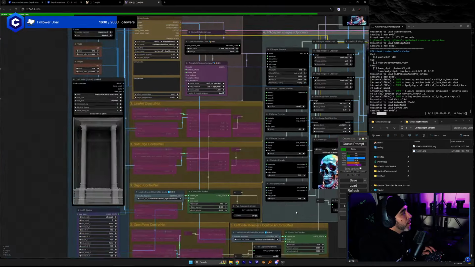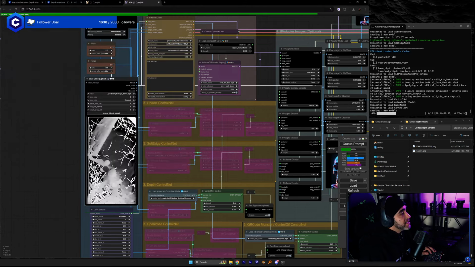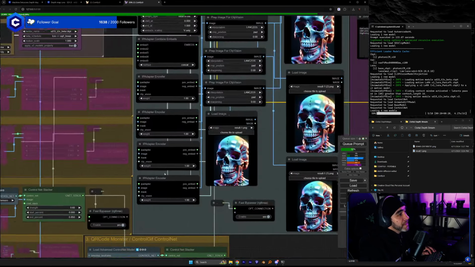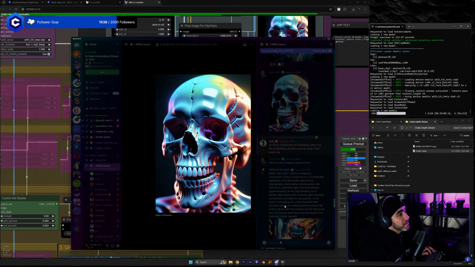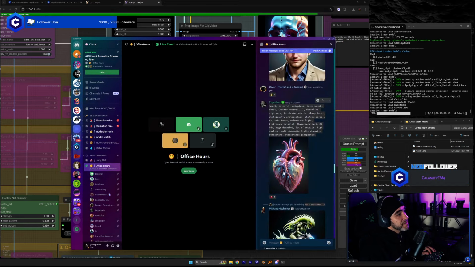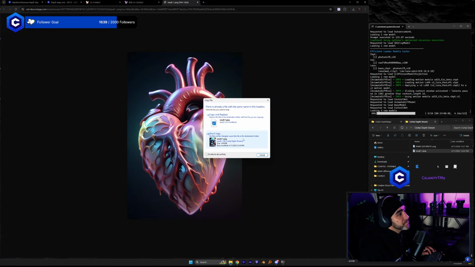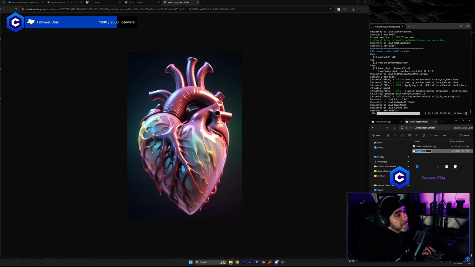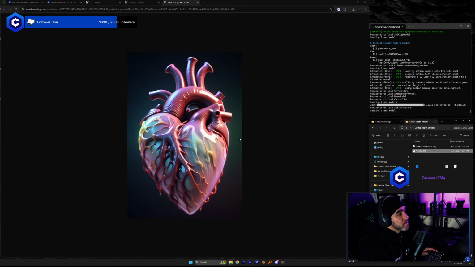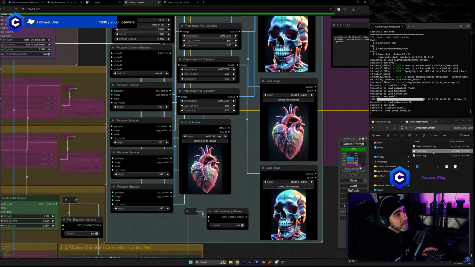So, while the column one is running, we'll go ahead and take Eaglestein's depth map that we just created here. And we're going to grab his image of the heart. Where is it? Here it is. This is a really nice image as well. We'll grab that. Let me just rename this real quick. Boom. We'll throw the heart into these.